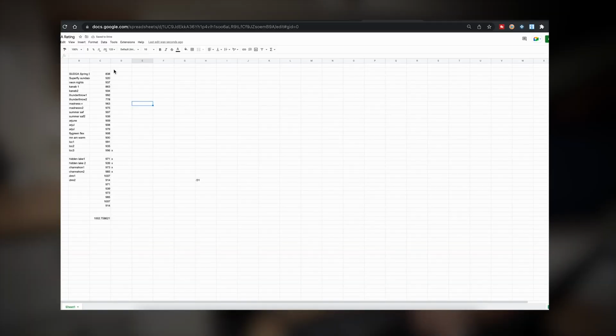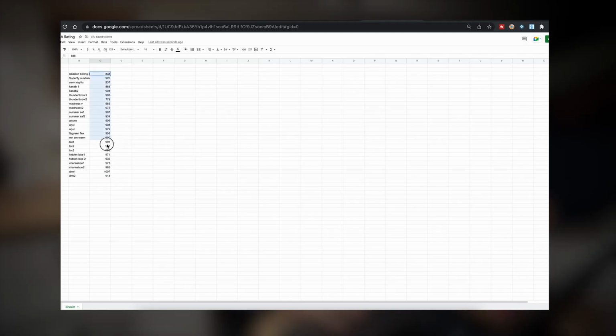So I've actually already done us the favor of taking all these rounds and importing them into my PDGA rating Excel spreadsheet, and I have them ordered by date, which is also very important. Before I post this video, obviously I have to make sure that I was correct, but I'm also going to show you my updated spreadsheet and how that works, because you can just copy paste in here, and I'm going to make it really easy for you guys to download all this information. But if we look at all my rounds here that are ranked by the date that they came up, we can see that I have 25 total rounds.